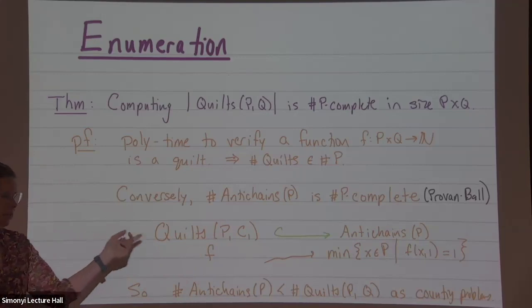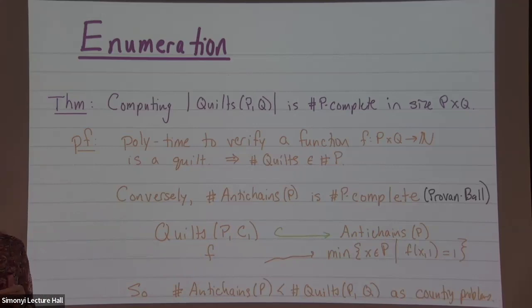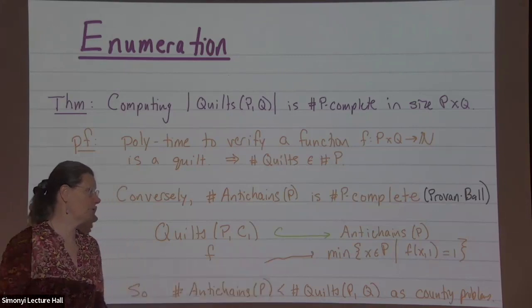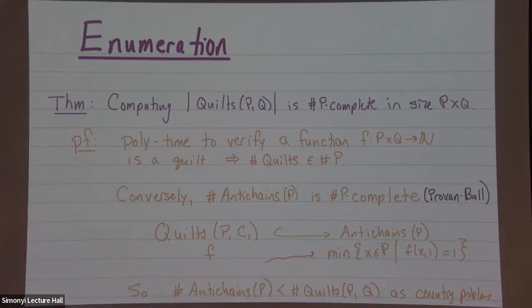So which anti-chains get hit by this inclusion? Well, it'll be everything except if you take the empty set, that would mean a quilt where all the values were 1, but that's not allowed because the boundary conditions have to be 0 at the bottom. And also you can't have the 1 element anti-chain, which is just 0, because that would also imply that you have a 1 at the bottom. So those two are the only ones that don't get hit, in which case counting anti-chains is at least as hard as counting quilts in P comma Q for an arbitrary Q. So this implies #P-complete.